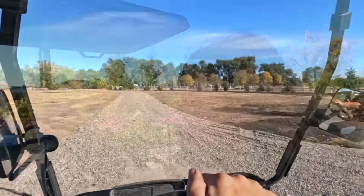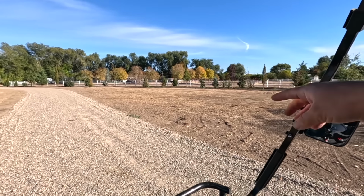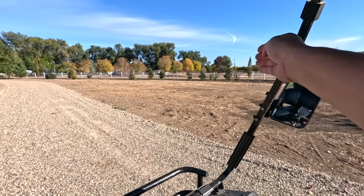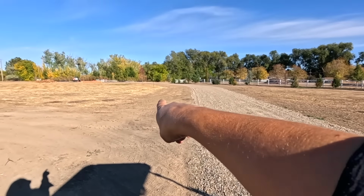Okay, you may not be able to see them from the entry point here, but I just wanted to give you a perspective. So this spot right over here, we've been working on this border, and then Aaron wants to put a little grass island in here, and then more plants on this side. I don't know if that's what we're going to do, but either way, it's going to be plants from the lane over. And then this side right here is also a nice border. I don't know if you can see that T-post right there, but that one will come this way and meet this post right there. And that will be the new fence for the horse paddocks.